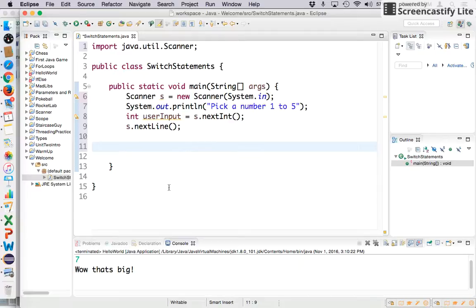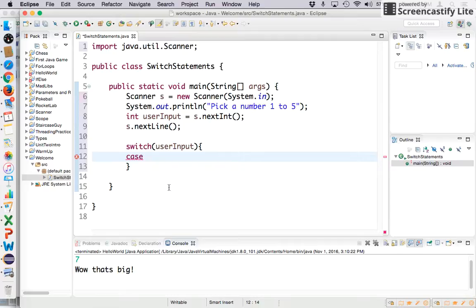So a switch statement is a lot like an if and else if block in that you get to choose which way the program goes depending on what the user's input is. Let's go over the syntax real quick. We write the word switch, and then what variable do we want to depend on to change the flow of control? It's the user's input. So you put what you want to check in there. And then we're going to add these cases.